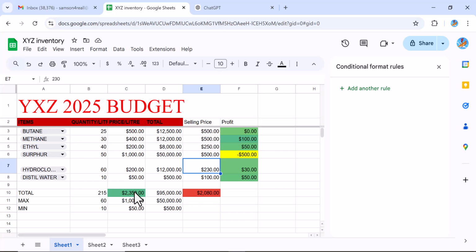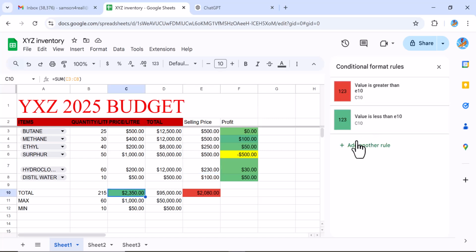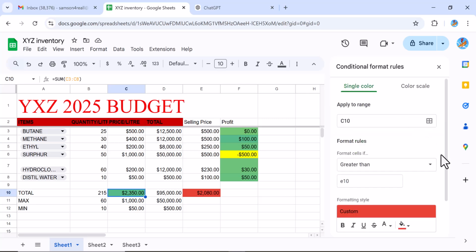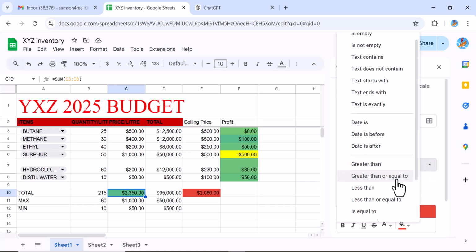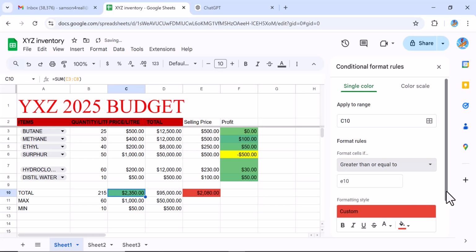Let's check this. Something is wrong with this. That is when this is greater than this. Let's see. Let's change it to greater or equal to.